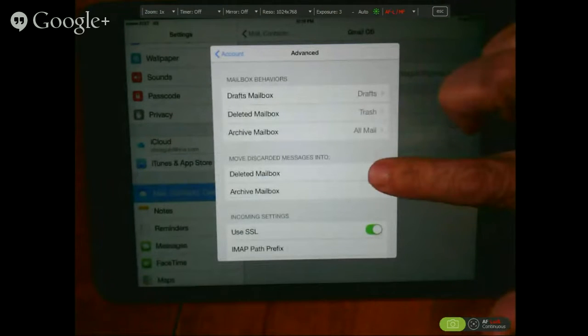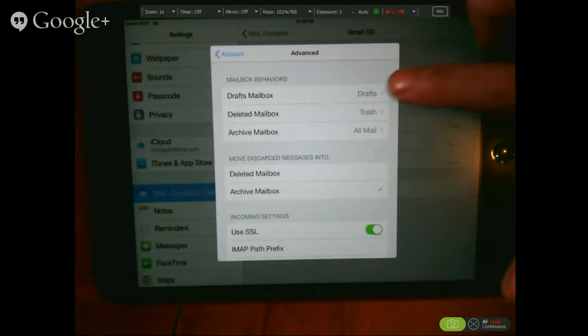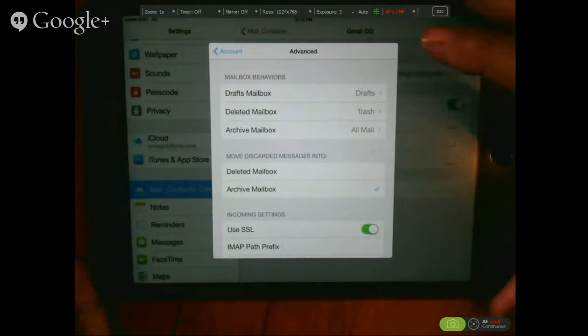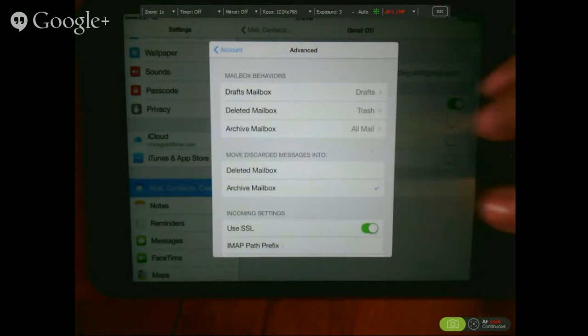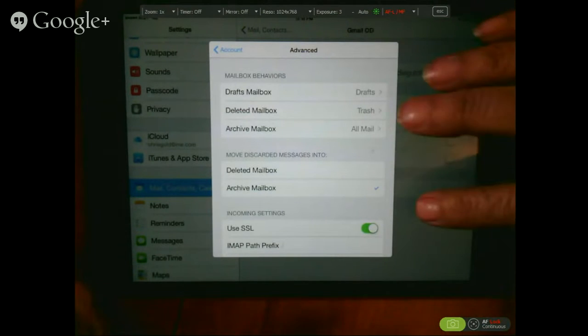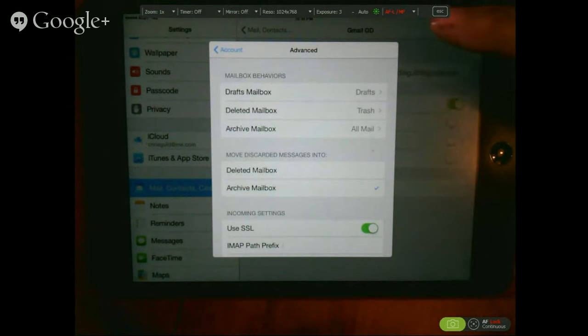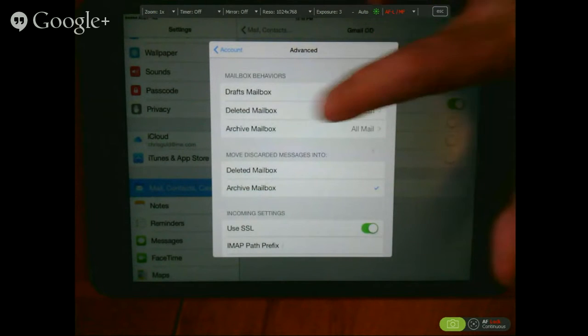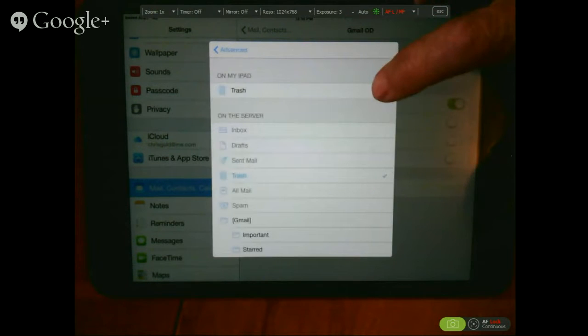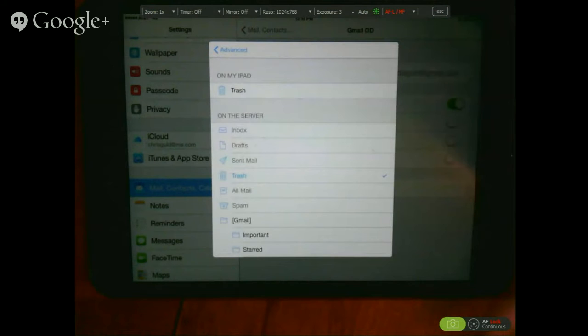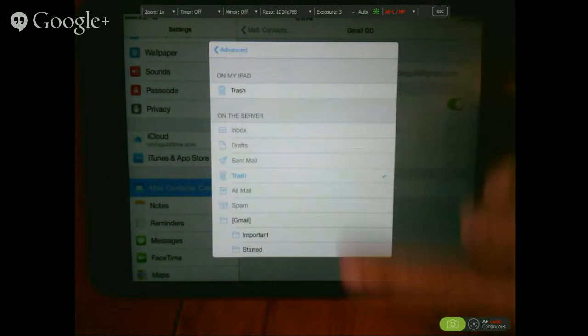And this is something I just learned. If you use the standard app that comes with iPad and iPhone, deleted emails may not be getting completely deleted. Notice this. The deleted mailbox can be different on your device versus on the server.